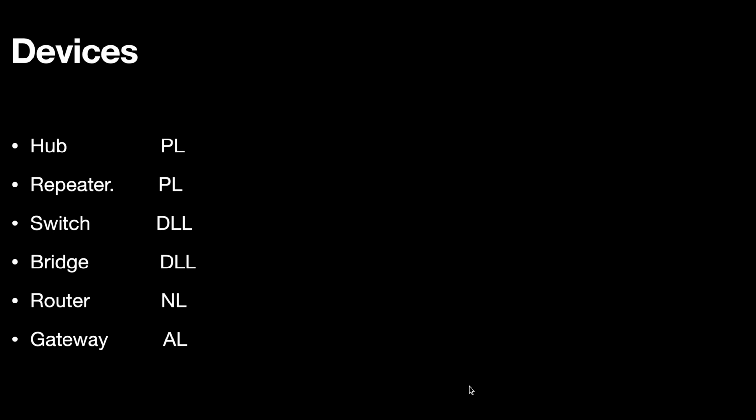And the next one, repeater, operates at the physical layer, the same layer. I have written these devices in a topological order. First, hub and repeater are both operated at the physical layer. Hub, we said, is basically a multi-port repeater, and a repeater's job is to regenerate the signal over the same network before the signal becomes too weak or corrupted, so as to extend the length to which the signal can be transmitted over the same network.